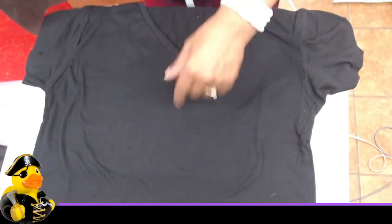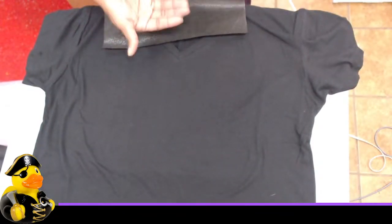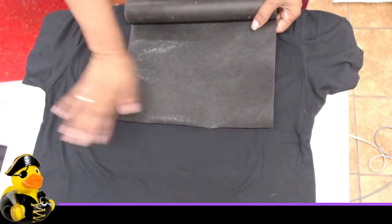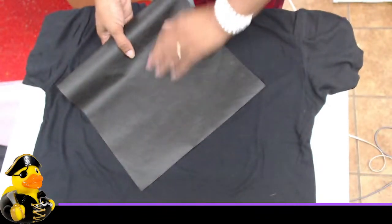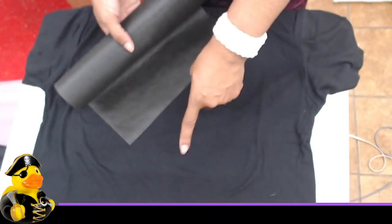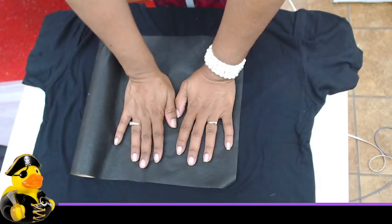Okay, so with fusible stabilizer, what I would do is find out where my design is going to be. We done deleted the line, so you know, whatever. But I put this shiny side up on the back side of the shirt and iron it. And what that does, actually, I think you're supposed to turn it inside out, iron it from this side, but read your manufacturer's directions, it'll tell you. And what that does is it irons it and it sticks to the shirt.